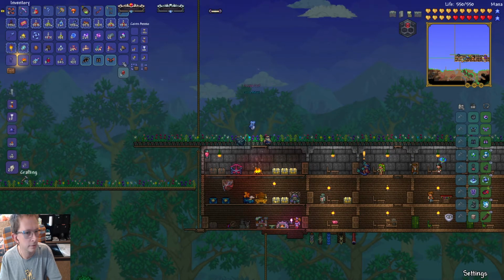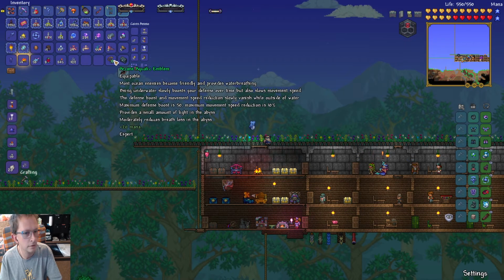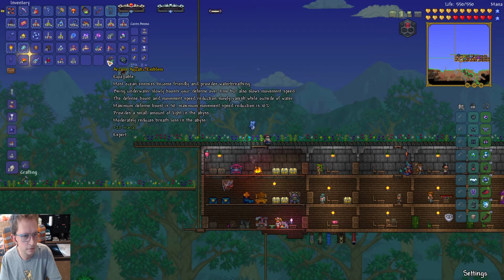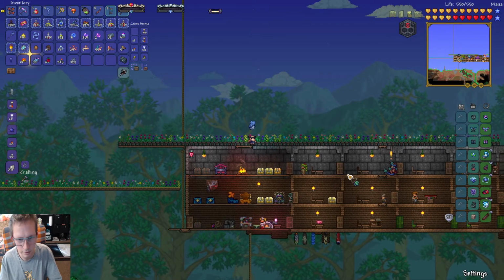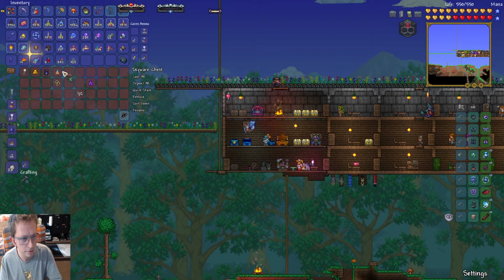Oh, that's cool. Aquatic emblem. Provides a small amount of light in the abyss. I don't know. I still like the Arctic diving gear and the upgrades to that, but just in case, I'll keep it in here. You never know.